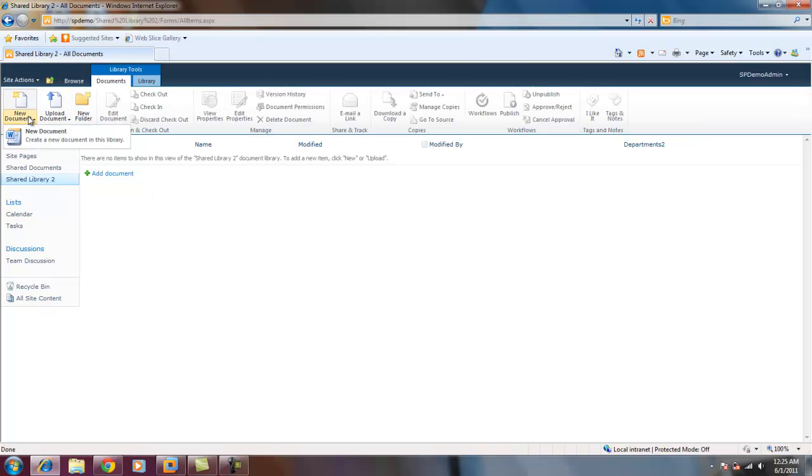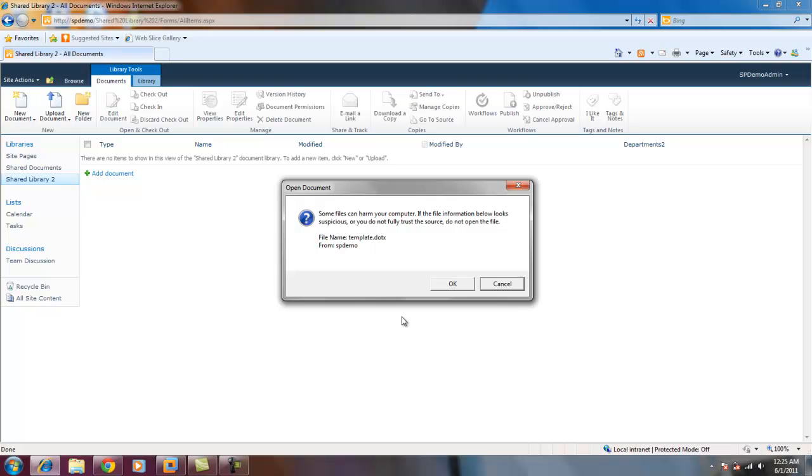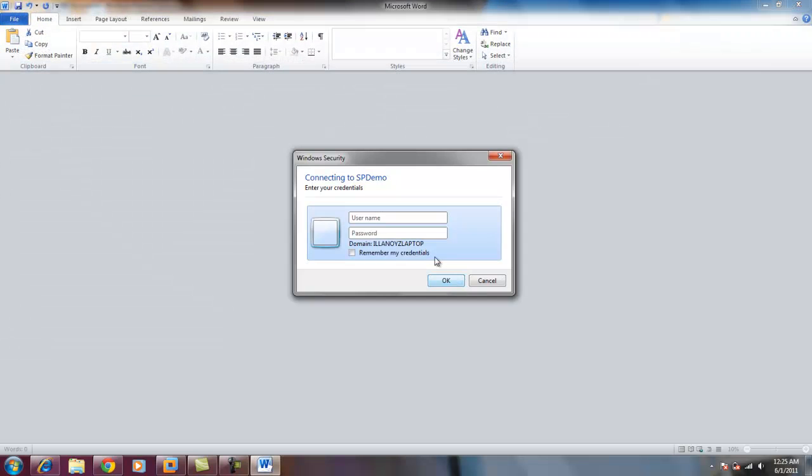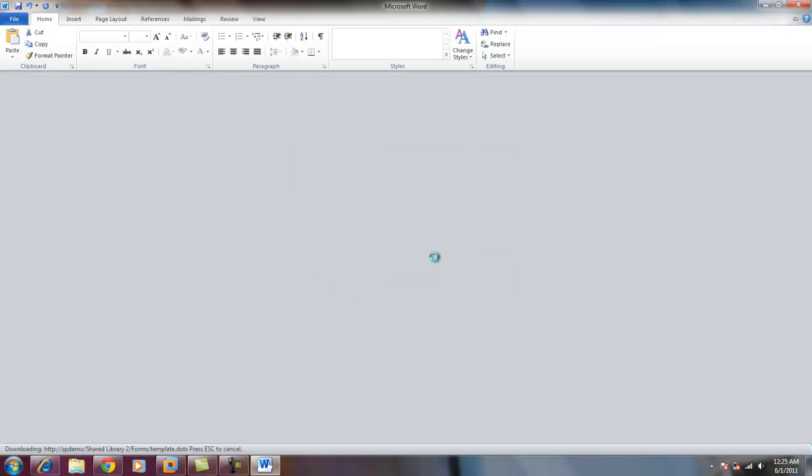So now if I create a new document or update anything that is deriving from this library, it will be able to pull from our metadata.